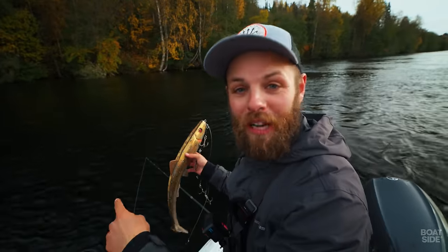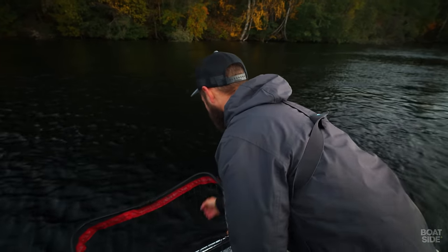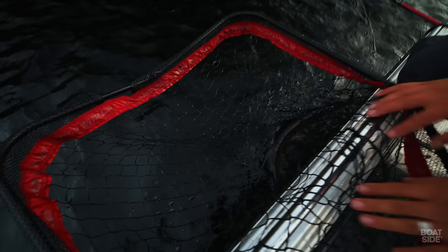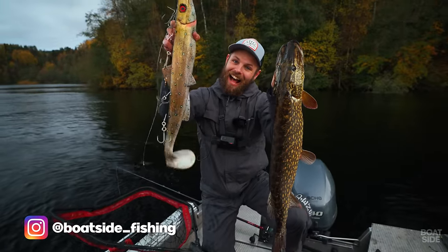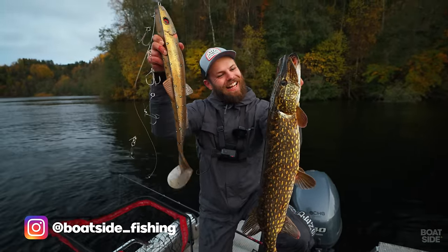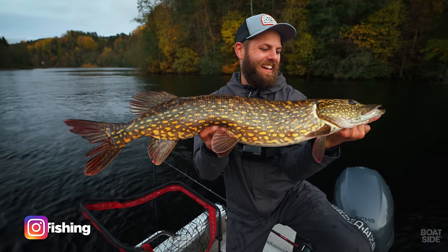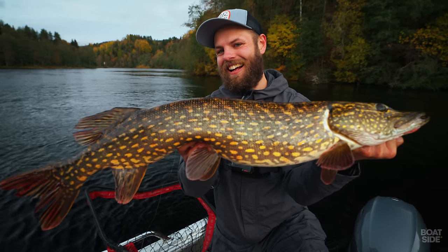The fish is way smaller than I thought it would be, to be honest. But she thumped it! Oh man, let's have a look at her, the prettiest pike in the whole wide world. What were you thinking, little pike? How are you supposed to get this one into your stomach, you little crazy fish? Look at this. Well, look at his stomach. She knows what to do when she finds a bait fish, at least. She knows how to eat.